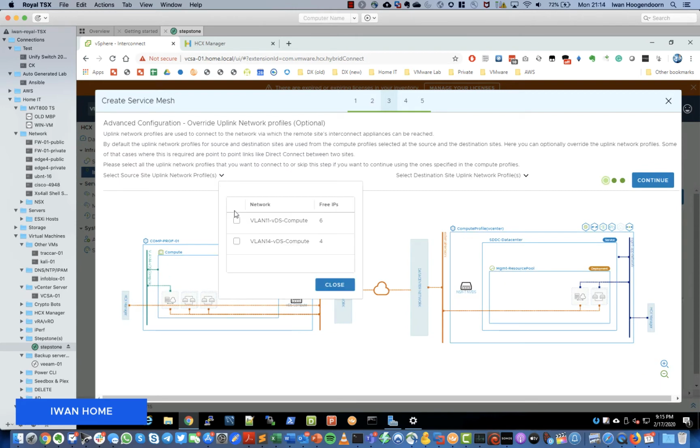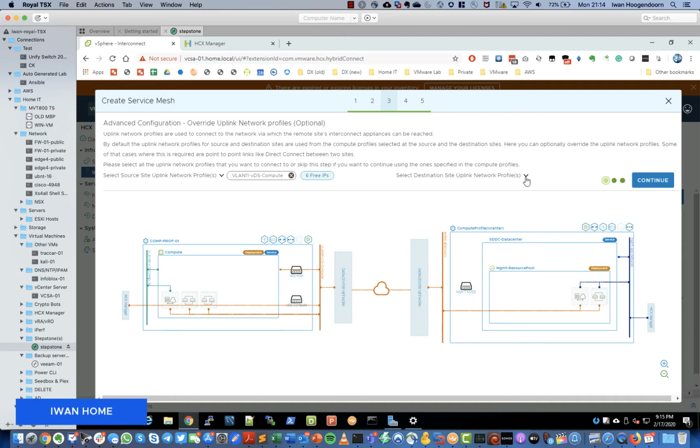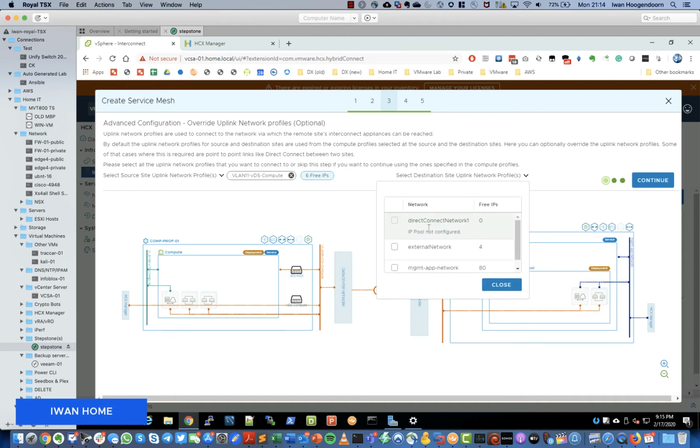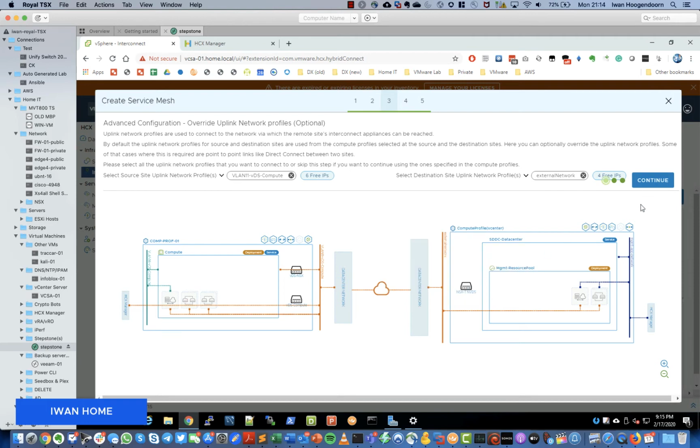Let's select our profiles again, and here you can see I have 6 free IP addresses now. The ones that I just added, and the 4 of the remote site will still be valid. Let's hit continue.